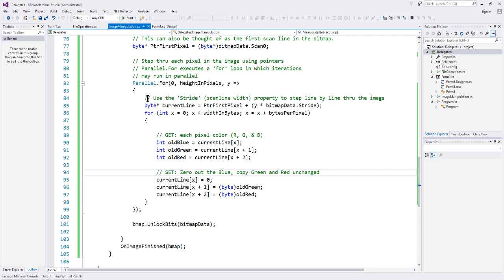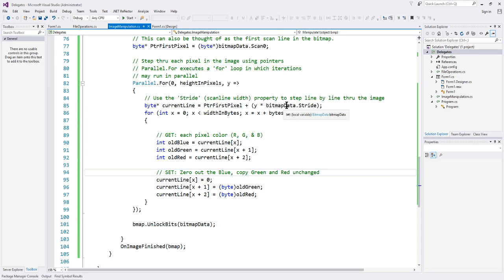So the first thing it does is basically go through the image line by line. Okay, so you're defining one line of data and operating on that, then stepping down to the next line, operating on that, and so on, all the way to the total height of the array in pixels. Okay, so this line of code uses the Stride property of BitmapData.